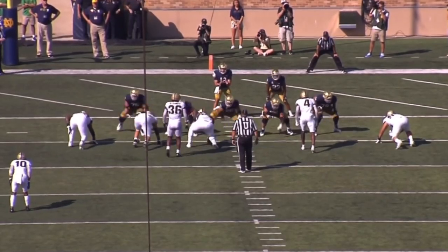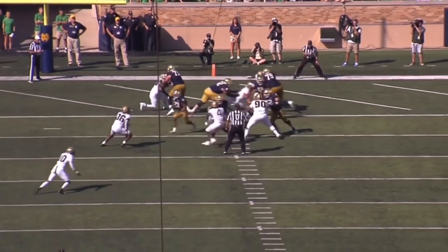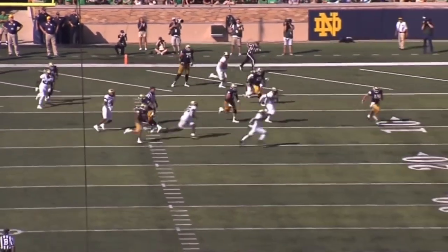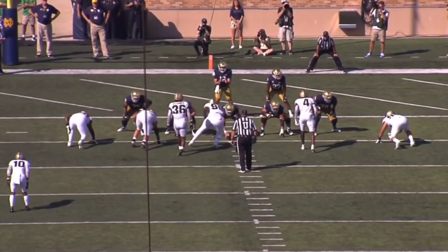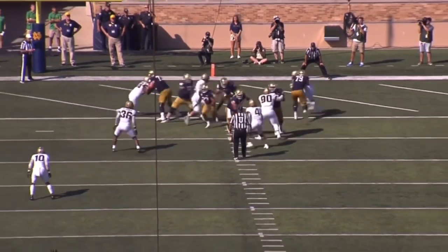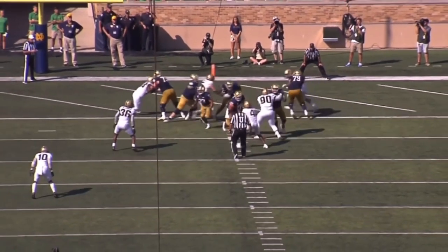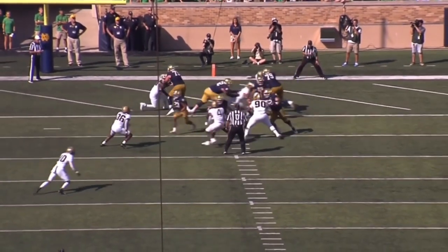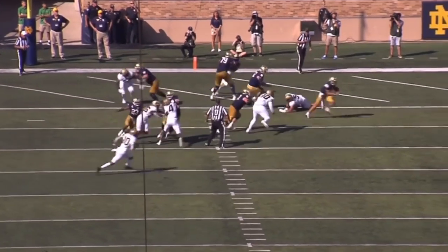Too many times with the arm length, he's not able to make plays that a defensive end has to make. He's got a free shot at the quarterback here. I understand he ducks a little bit, but look at this. He's dead to rights. Karlaftis has got 2 arms. He's not being held at all in a way that's going to stop him from making this tackle, and he can't affect it. He can't bring him down.